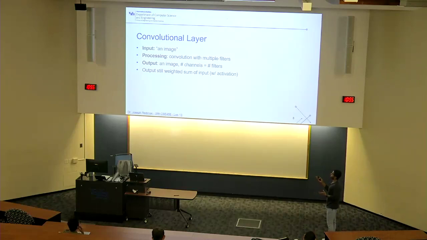So it's still a similar process where you have an input image. It could be grayscale, it could be RGB, or whatever. If it's RGB, you have a 3-channel image. And then you process it by applying multiple convolutional filters. Hypothetically, one of them could learn how to find edges, one of them could learn how to find corners. And that's the goal, that we want to automate the process so that the model extracts whatever features are most relevant to the problem that we're trying to solve.